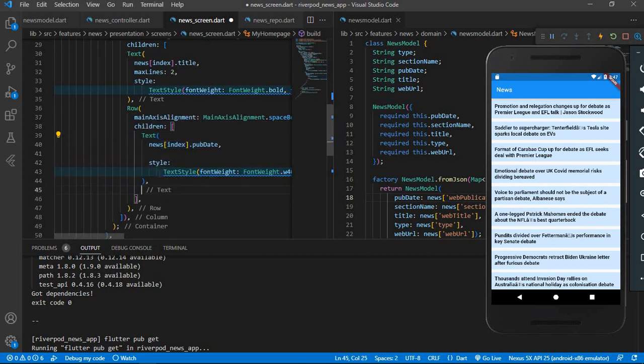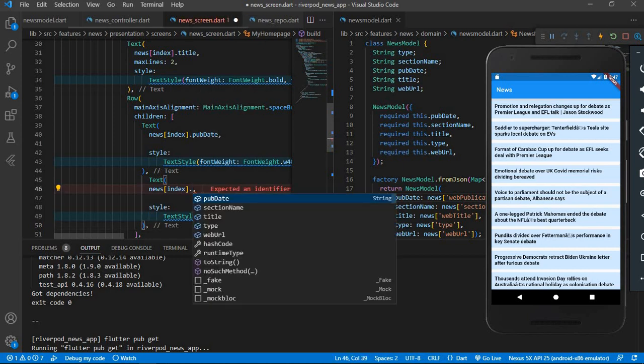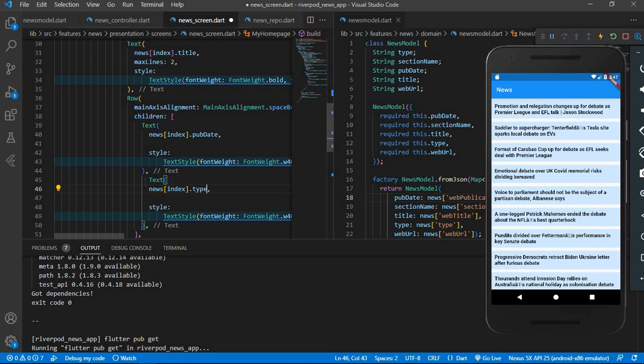So then we have this. Now this is going to be the type, right? I feel like the type should actually come before the publication date. So we're going to save this.